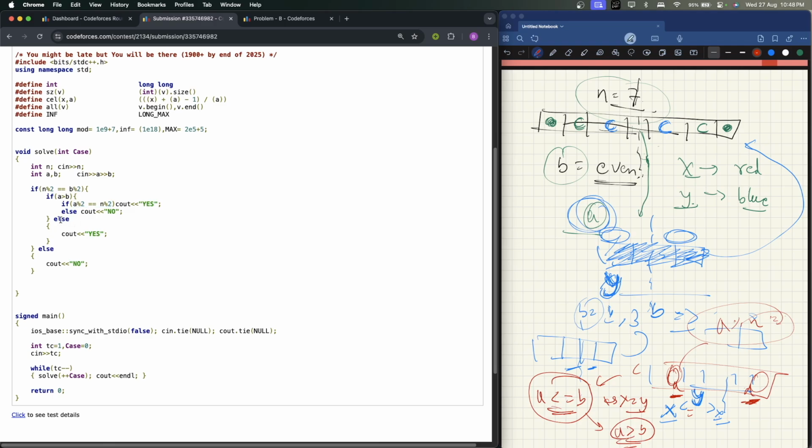If the size of a is less than or equal to b, then we can choose the same x and y, the same x that we have chosen for y, because we don't have to check the parity. Since the size of a is less than or equal to b, the final coloring will always be b, and the parity of b is the same as n, so the answer will always be yes, otherwise the answer is no.